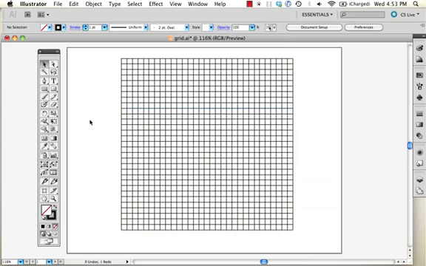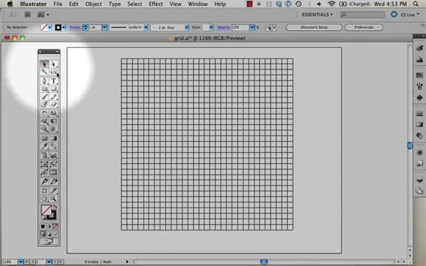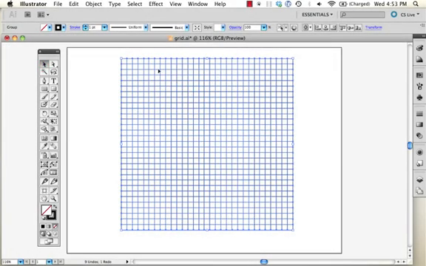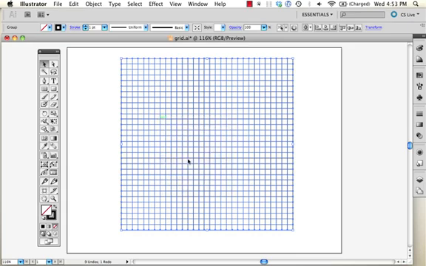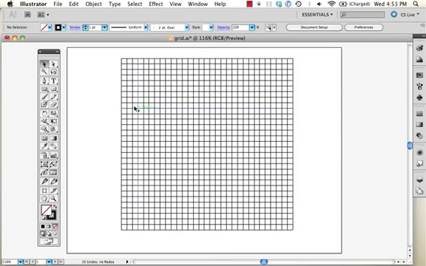Now you'll notice if you take the direct selection tool and click onto the grid that everything is selected in one click. This means that it's grouped. When we created the pixel grid, it was automatically grouped so that it's easier to select, but we don't need it selected, so we'll right click, ungroup. Now each of these lines are separate, but they all line up properly, so you can see the advantage of using the grid tool when making squares.